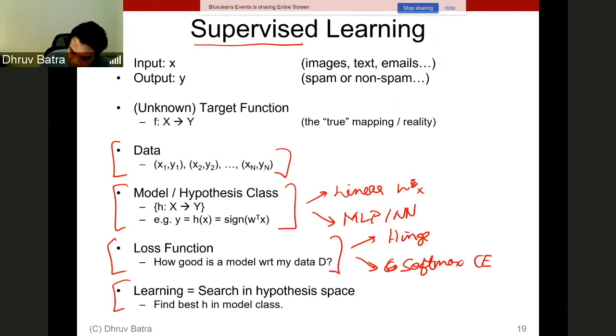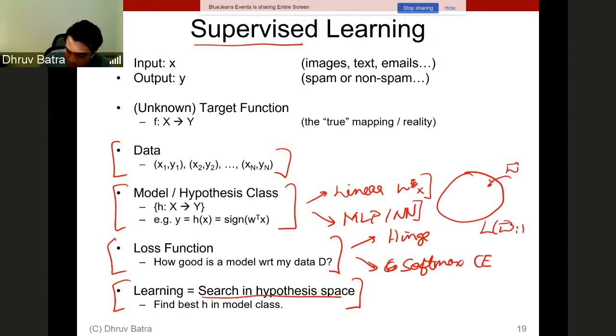And now really we have to get to the actual learning, which is search in the hypothesis space. By defining an MLP or a linear classifier, we have defined a set of parameters W. We have defined how we want to measure W with respect to a data set D. And really now all that remains is min over W of loss of W, comma D. It's defined on a data set, but we only care about minimizing this with respect to our parameters. So that's the problem that we're faced with.